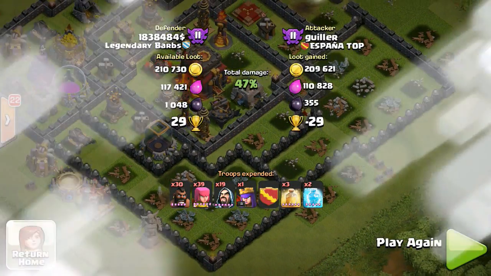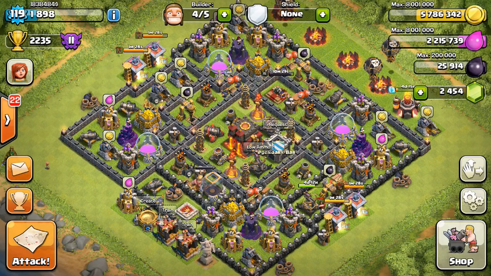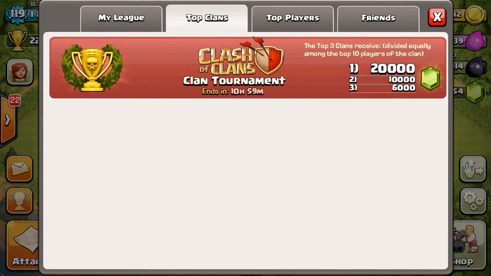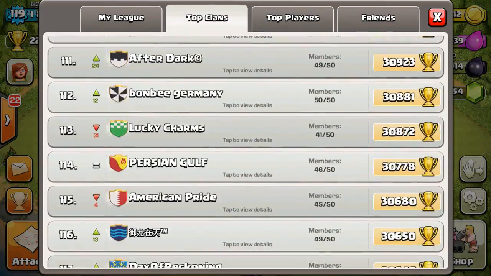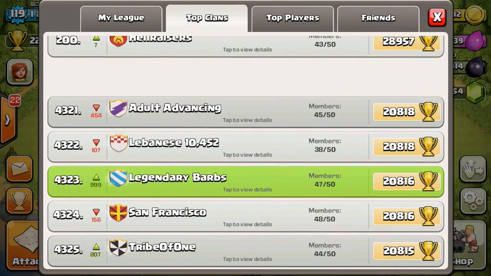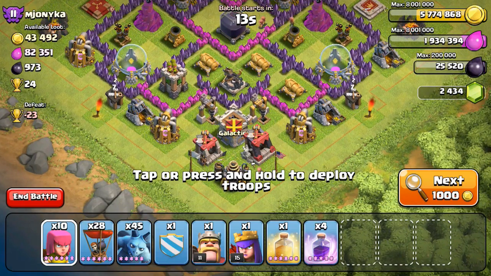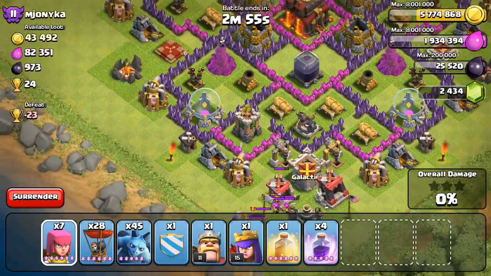So pretty solid win for me. I picked up 29 trophies on that one, so I was definitely happy with it. Definitely got me up there in cups. And I'm going to go ahead and show off our clan in the whatever we were at. I think it's probably like 1,500 at this point. Let's see. No, 4,000. We're in the top 4,000 there, but you can see we're up 999 in clan ranking, so we're definitely making our way up there.